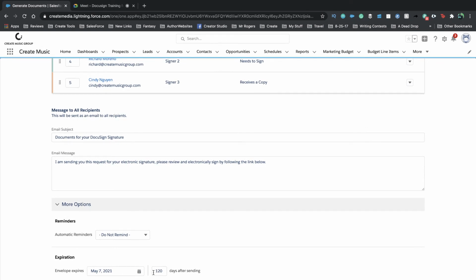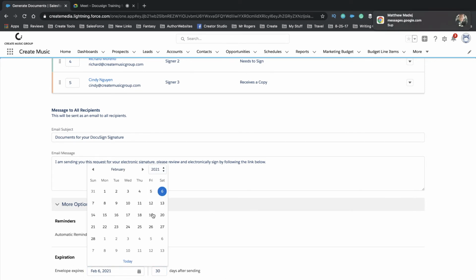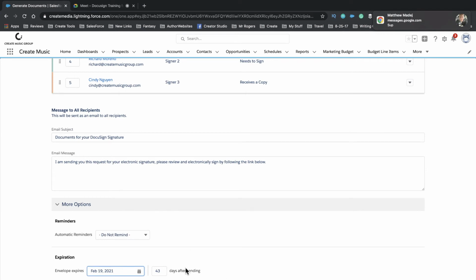You can also set an expiration date. Generally speaking, I default to 60 days, as if you don't sign it within 60 days, we're going to have to come back and redo this contract. Basically only because of the start date, it gets complicated after 60 days. 30 days is actually even better. And you can see that the date is updating by itself. If I change this and I want to make the 19th a date, it updates the number of days as well. So basically we have all of these things that are helping us track where something is.